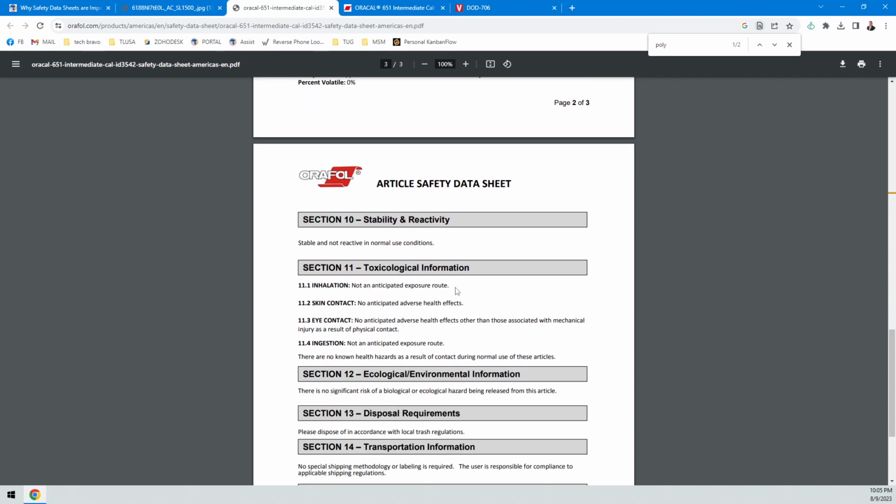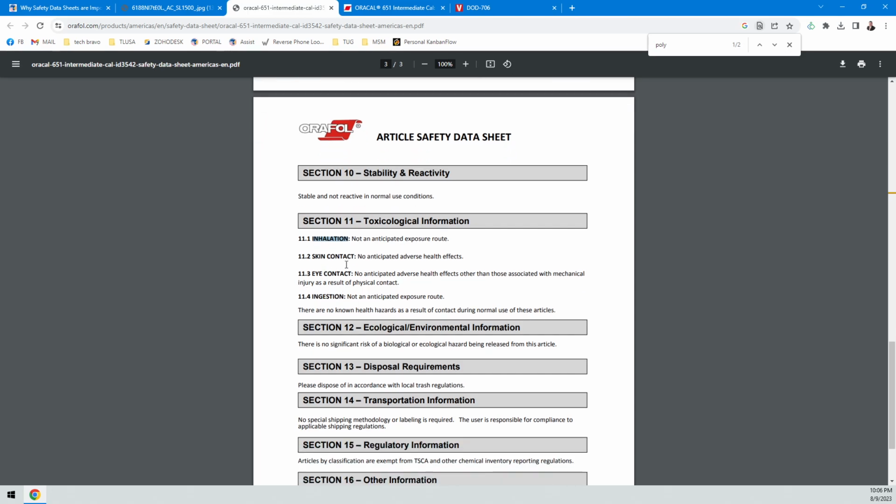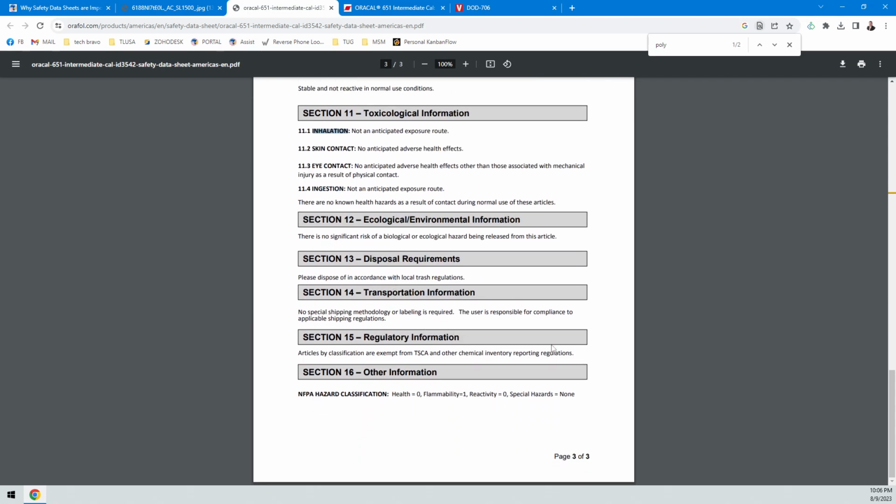This is untrue in the case of laser processing. That's going to make smoke. It's going to make particulates. There's going to be byproducts from the lasing process. And it can get on your skin. It can get in your eyes. You can eat it if you have it on your hands and put your hands in your mouth, and you can inhale it. So this is way more important when you're doing a process on this that it's not really intended for. This is made for a plotter with a blade on it, typically. So those are the kinds of things that you need to look for, because this all looks innocuous.